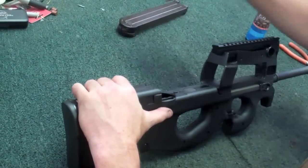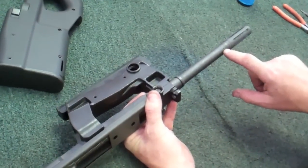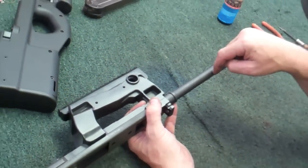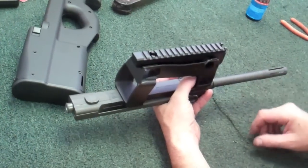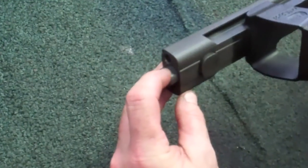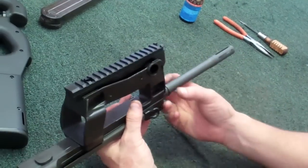Once again, remove the magazine, push down on the square, remove this barrel assembly. The way to get this thing apart is pretty simple. There's a blind pin right here — notice it doesn't come out the other side. You'd take something like a number 43 drill bit and drill that out. Once you have it drilled out, go over to a bench vise, use a rag, use a lead shim or soft jaw, and clamp this flash hider or barrel extension into the vise once that pin's drilled out. You'll notice there are a couple of lugs machined into the back of the barrel. Pretty simple — put your wrench on there, and since this thing is left-hand threaded, you'll turn it clockwise to break it loose. Once it's loose, this just simply slides off the front.